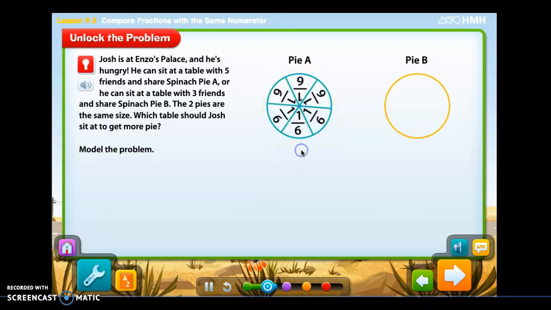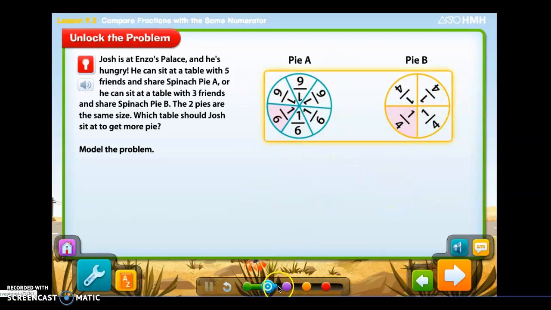Because 6 people will share pie A, it's divided into 6 equal parts. Because 4 people will share pie B, it'll be the next one, Aiden. Don't worry, I'm going to go through that one. It's divided into 4 equal parts. Which piece of pie is larger? So, which one, A or B? A slice is bigger? Yeah. Are you sure this piece is bigger than this one?